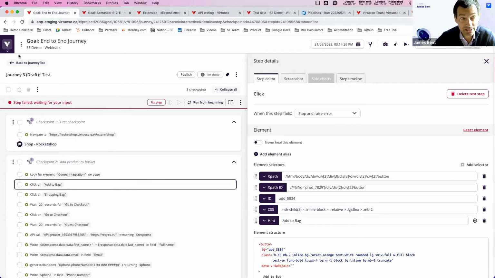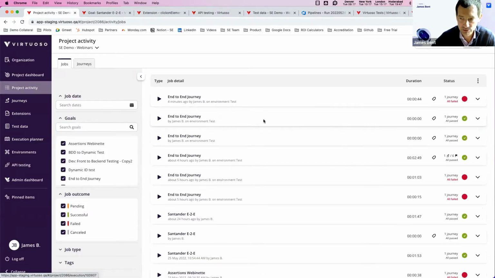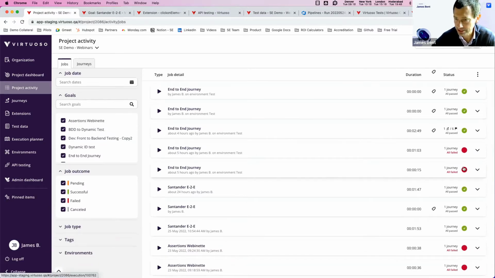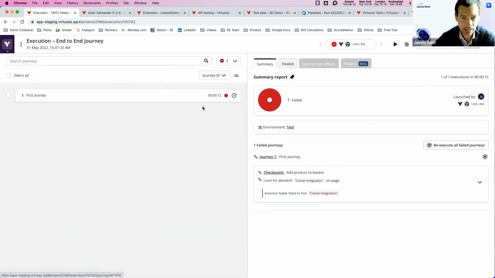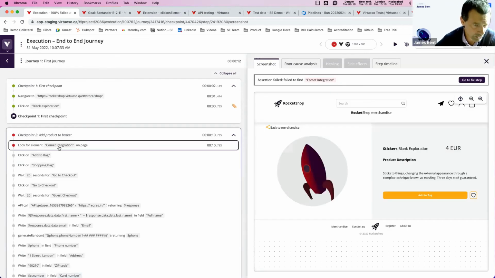Now, what we also have is, when the tests are executed, our project activity, where I can review all the outputs from testing. So from a test reporting basis, I can filter down when I'm running the tests. I could say, I want to look at a particular goal, the test plan that I want to review. And I could drill in and say, let's look at this one. This clearly failed, so let's drill into that and have a look at why. And then we see that this step failed. I know that I was looking for the comment integration. And I find that was because, in this case, someone's actually changed the test. It's gone and clicked on the wrong product, for example.